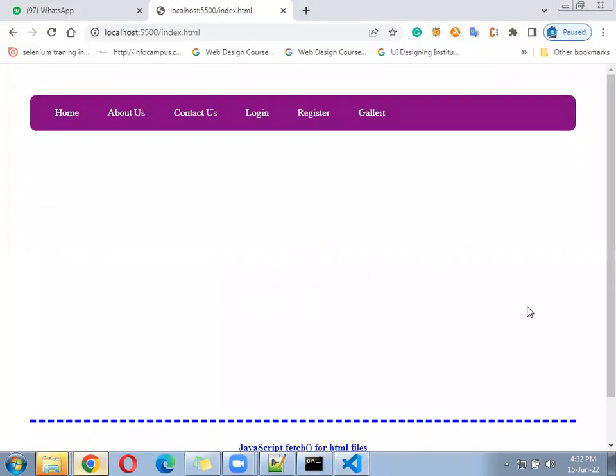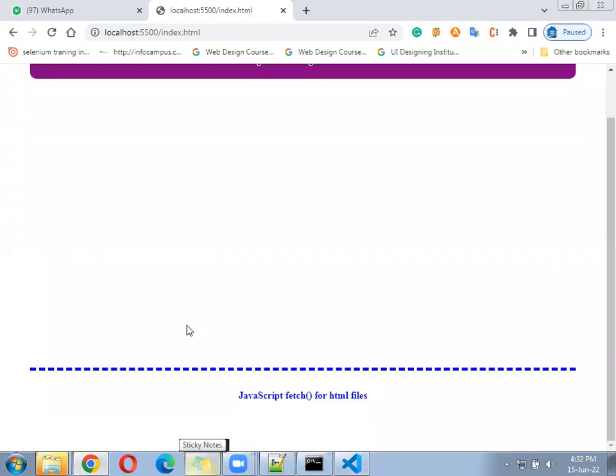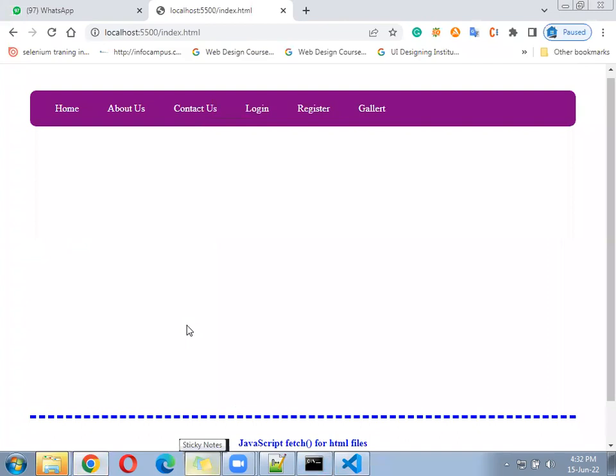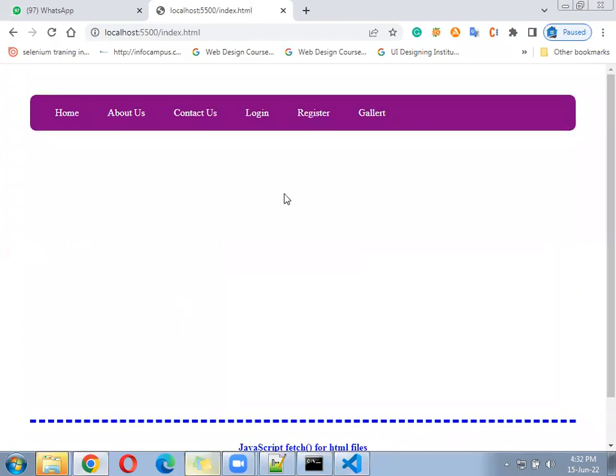Written, the footer is coming in the last. After the footer is written in the last, call JavaScript fetch API example. So the footer will be in the last always because we have given height, this one, of how much? 450. If your screen height is bigger, you can increase that. If your screen height is big, instead of 450, you can give 550, give 600. Footer should appear in the last.